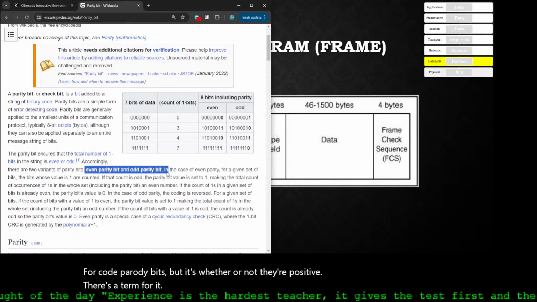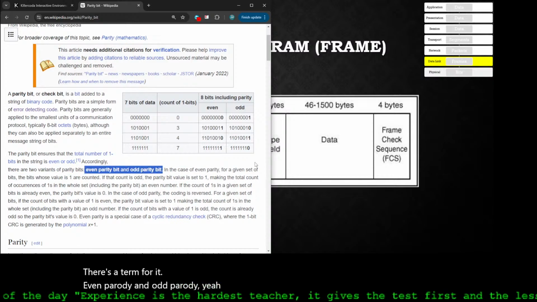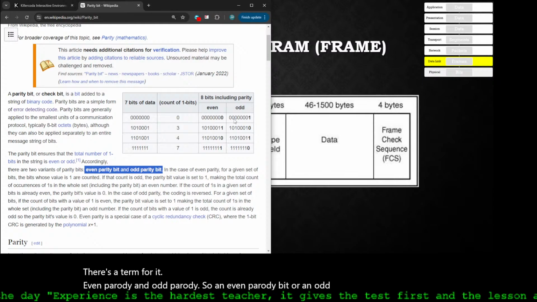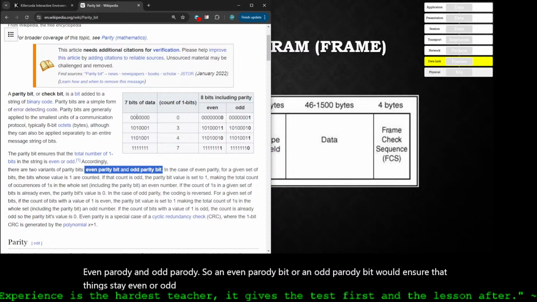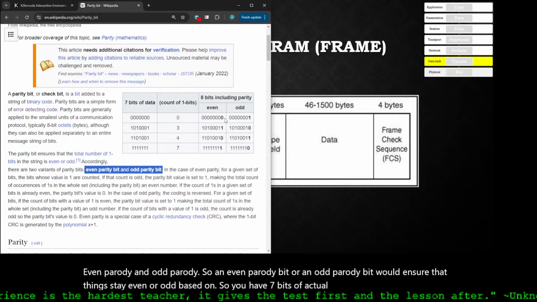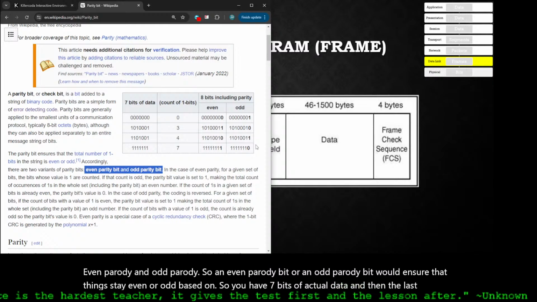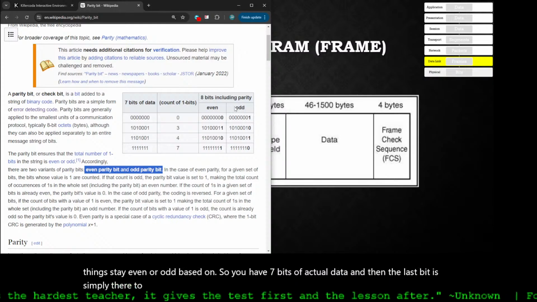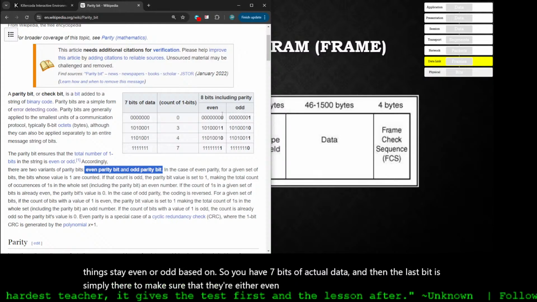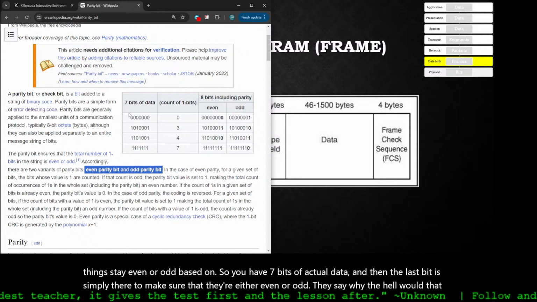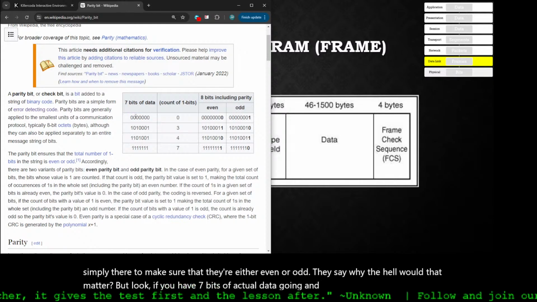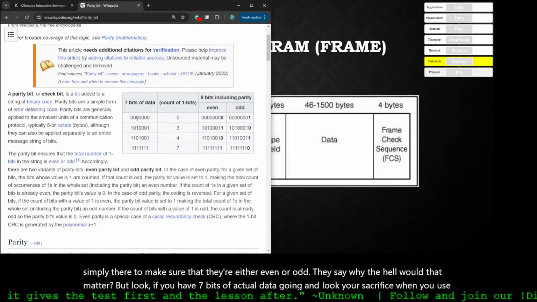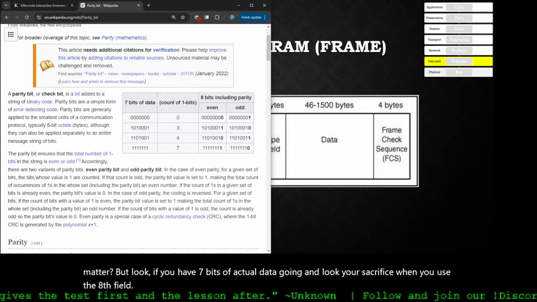Even parity and odd parity. Yeah. So an even parity bit or an odd parity bit would ensure that things stay even or odd. So you have 7 bits of actual data, and then the last bit is simply there to make sure that they're either even or odd. And you say, well, why would that matter? Well, just think about this as an engineer real quick.